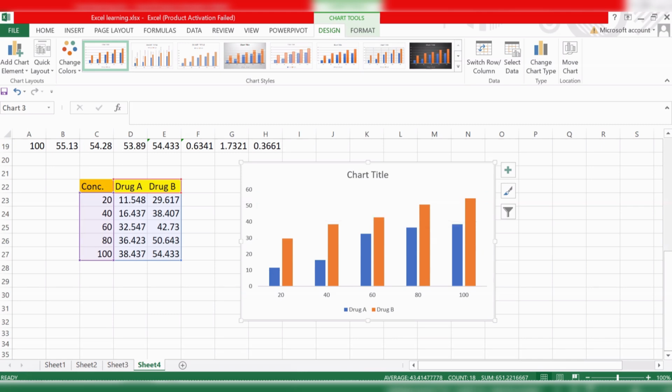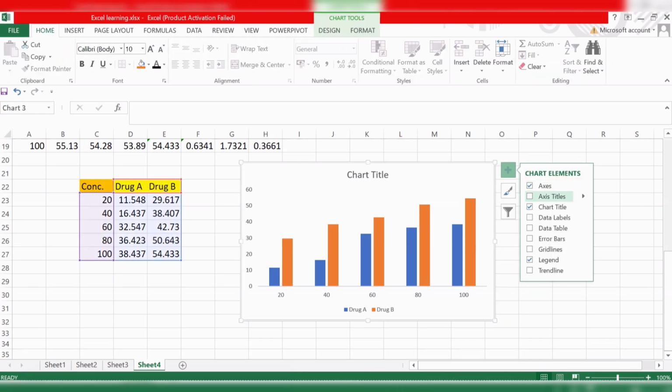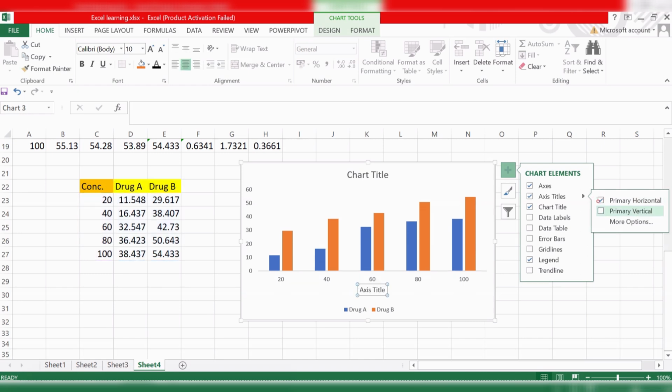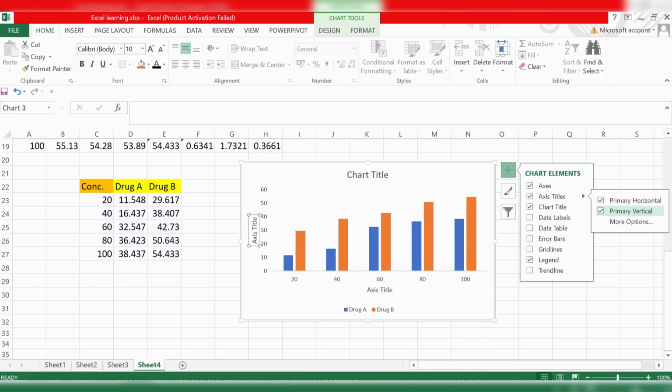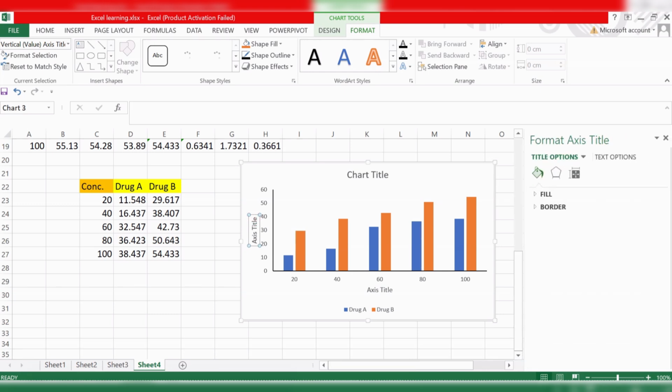So I will do it quickly. Put the axis titles horizontally and vertically. Highlight the outline of the axis. Put the axis title. So this is our percentage cell inhibition.